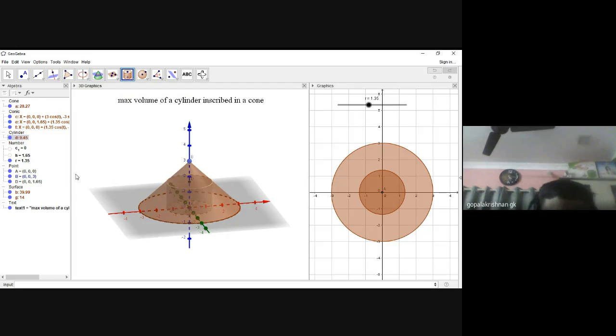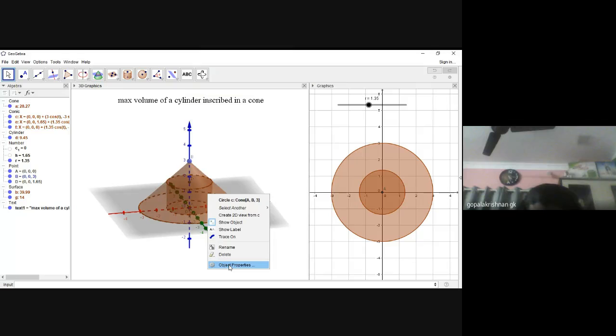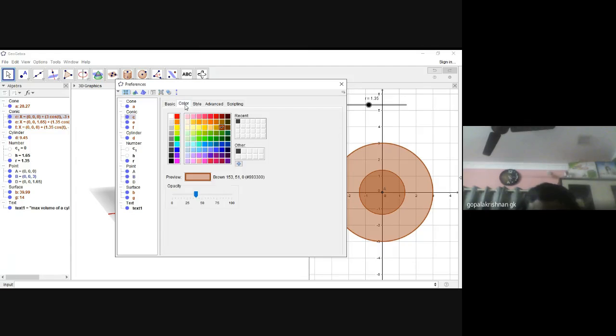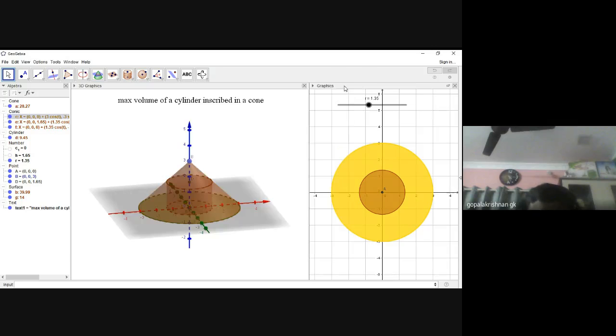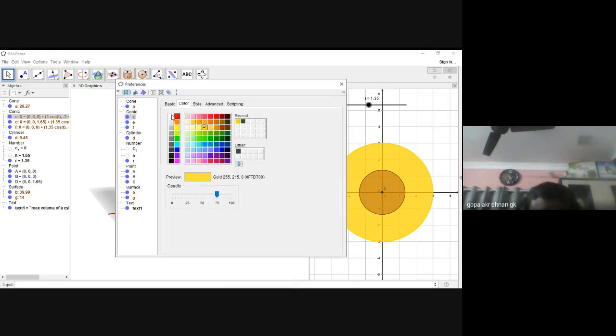Now I will slightly change these colors so that you are able to see things clearly. Color. Let me make it yellow. I'll make it very light in color, so that you can see that one.